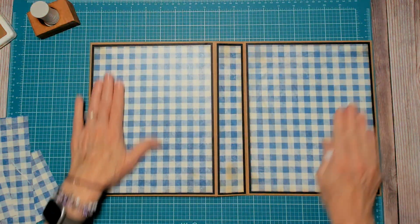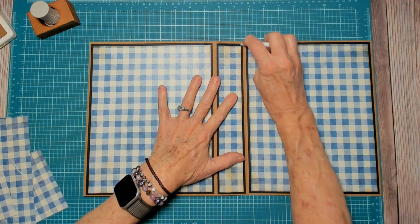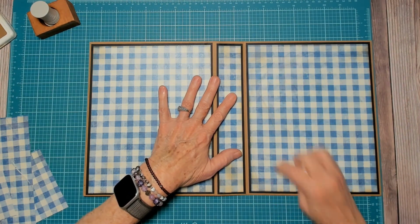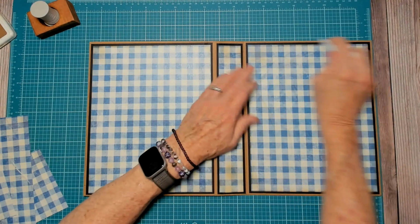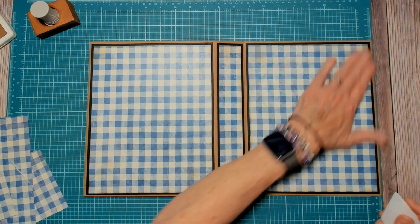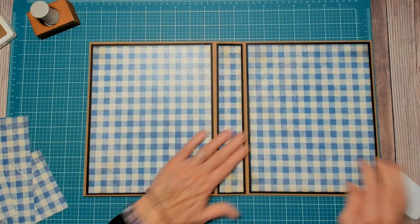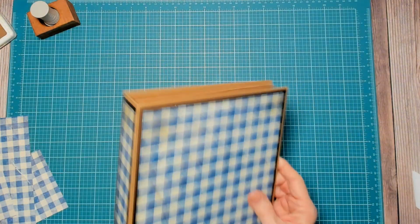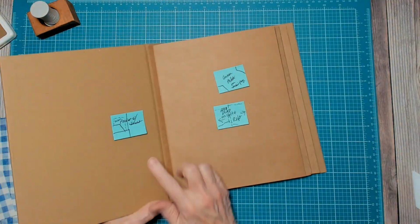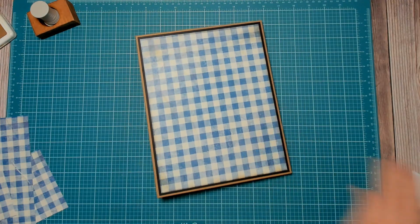So I've got my pattern paper glued down onto the black cardstock mats onto the front cover. When you're gluing down, make sure you burnish your paper really well along the edges and across. I like to use my hand a lot to spread that out, and then really press with your bone folder or burnishing tool. Wipe off any excess glue, and that looks really good. So that's the cover on the outside. We're not going to do any of the decorating or anything right now. I just wanted to get the pattern paper on it. Then we're ready to start on the first element of our inside next. So that's where we're at right now.